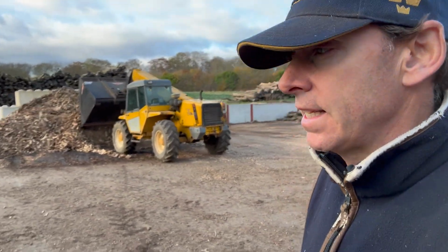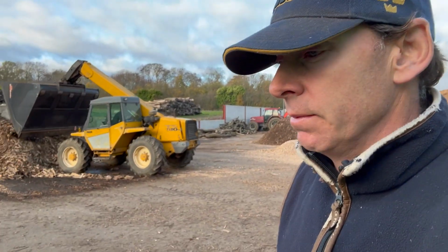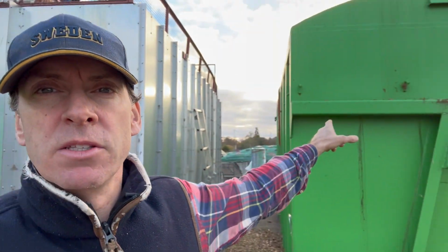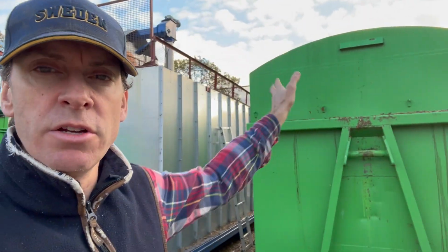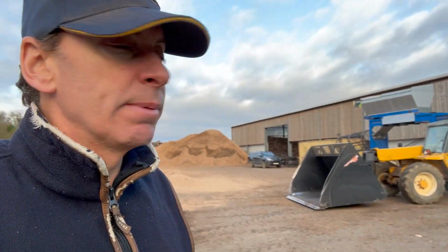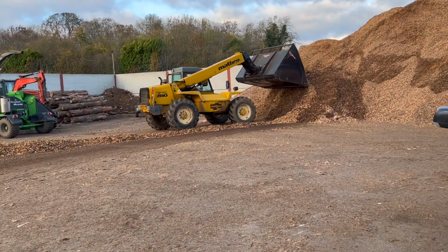We were loading wagons yesterday and we just had no room in the yard, so tipping up some of that is a little bit annoying in one sense, because as I said, we can get some firewood out of it, but we've sometimes got to make a bit of space for things. Anyway, just behind me I've had the bins, the canvas tops off. I'm going to close those over because they've had about 6 or 7 hours getting all the moisture off the top, so I'll close it back down to get the heat up again. Just bulldozing that into the general heap.